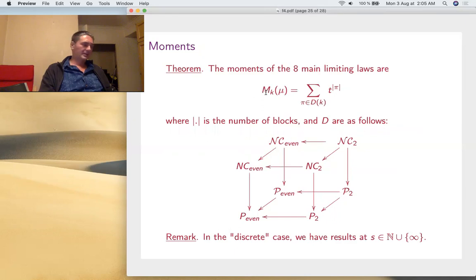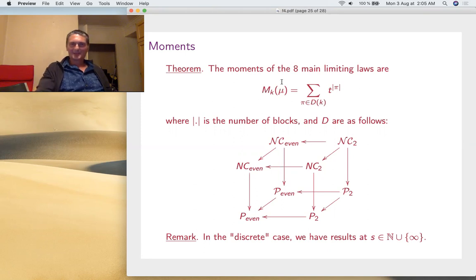And regarding the moments, we already talked about this when talking about the Poisson law. For the Poisson, when t is 1, you get the Bell numbers. And also when t is 1, for the normal law, you get this double factorial, which counts pairings. Now, more generally, when you pass from t is 1 to t arbitrary, each partition will not contribute with a contribution of 1, but rather with t to the number of blocks. That was the discovery in the classical case regarding Poisson and normal law.